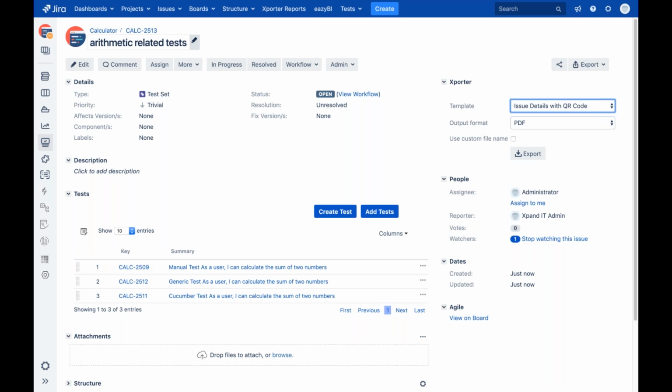There's a special use case for using test sets, nevertheless, which is, I think, also relevant. Sometimes, instead of directly covering a user story with test cases, you can instead link a test set to the requirement using the issue link tests, and that way you will achieve dynamic coverage.